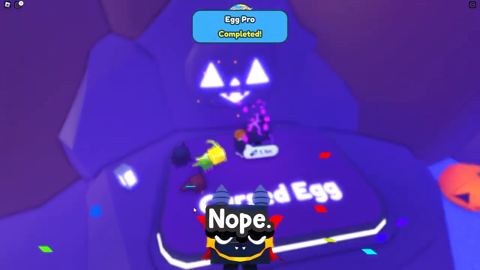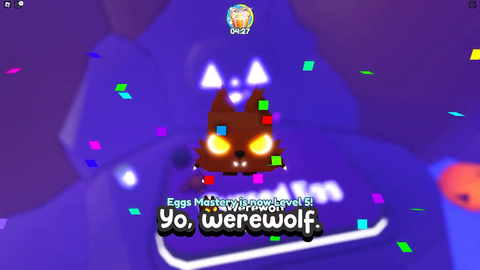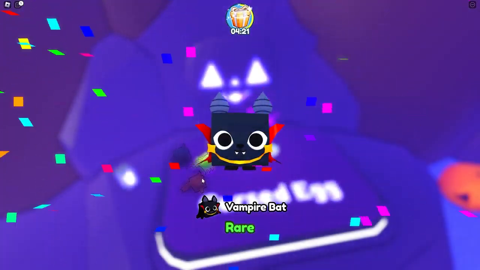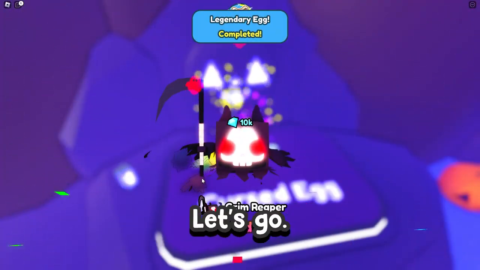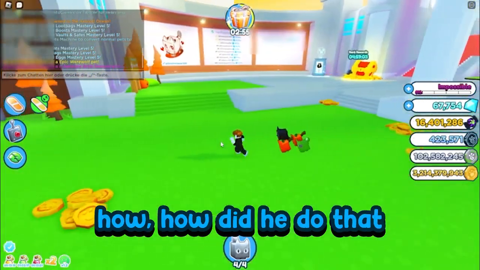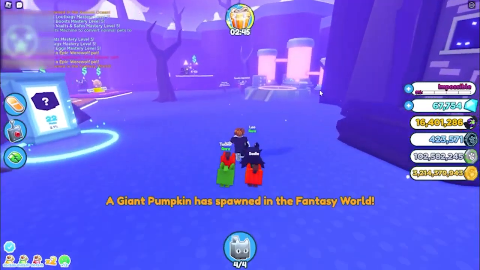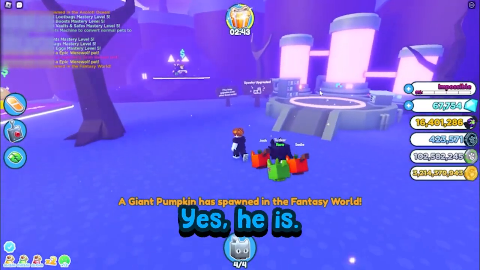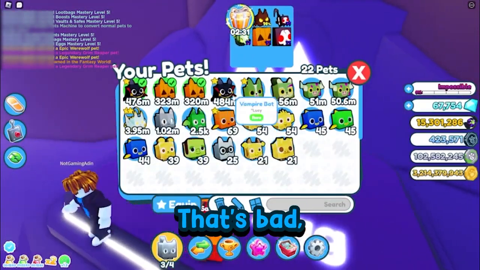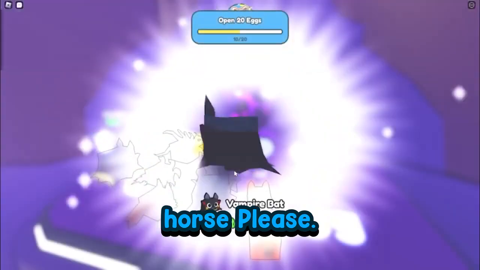A vampire bat? Nope. A vampire bat. Yo, a werewolf! That's pretty good. A Grim Reaper! Let's go! No! What? How? How did he do that? Bro, of course. Is he serious? Yes, he is. Vampire bat. That's bad. Bad. Please, a gold horse. Please!